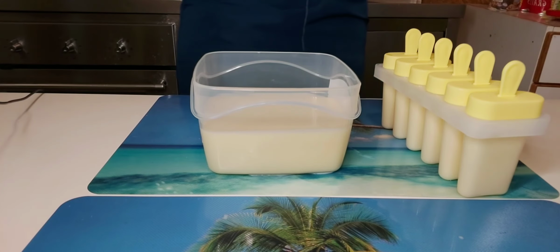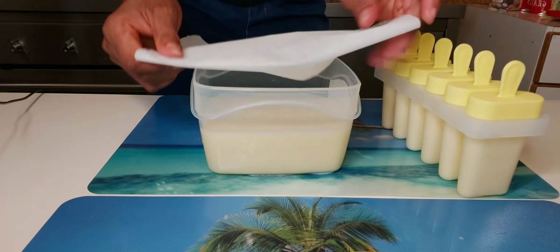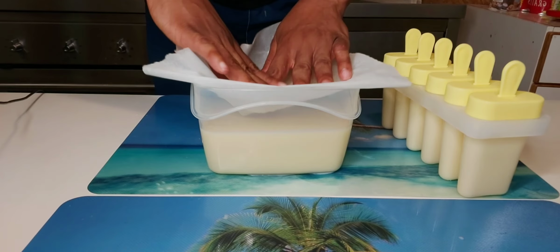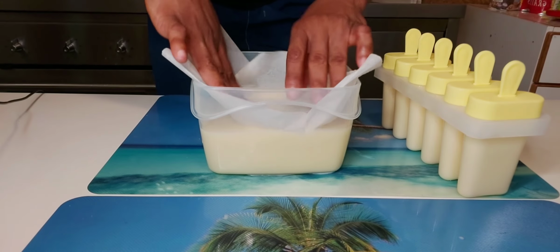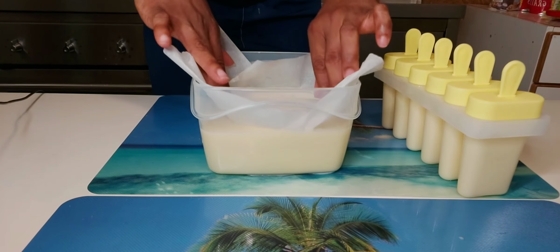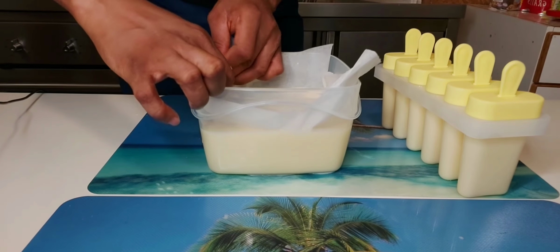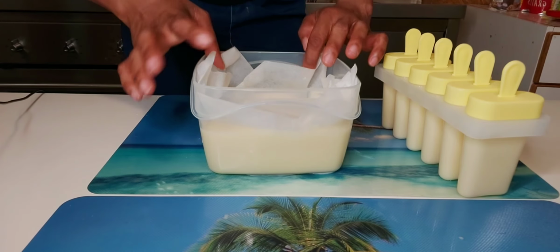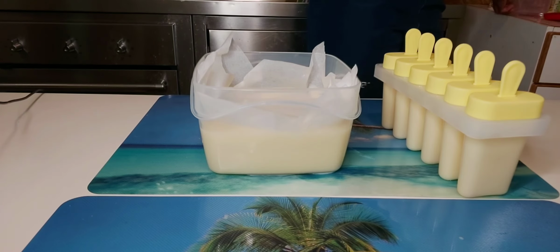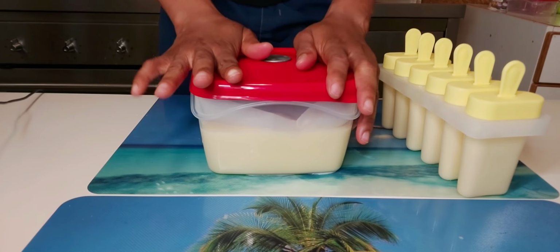So I will use this foil paper to make sure that it touches the ice cream. We are going to leave it in the freezer for 7 to 8 hours. Then after 7 to 8 hours, your pineapple ice cream is super ready to eat. So I will just cover it.